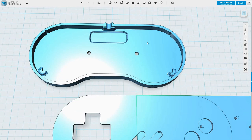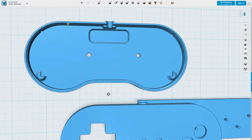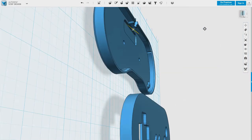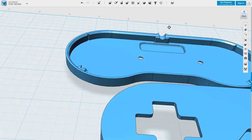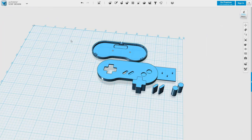Okay, let's tidy up the bottom and see if we can make it print. I'd really like to get a bit of registration between the top and the bottom. 1 millimeter. I'm going to go with 1.5. Right, I'll be very curious to see that print.